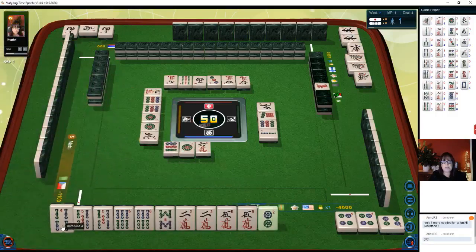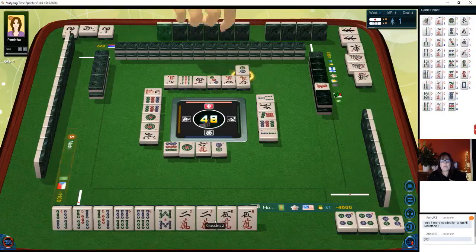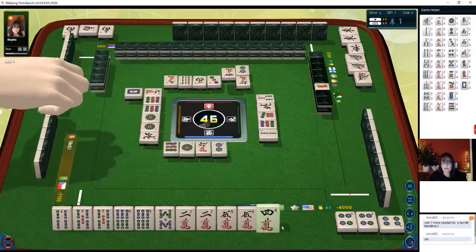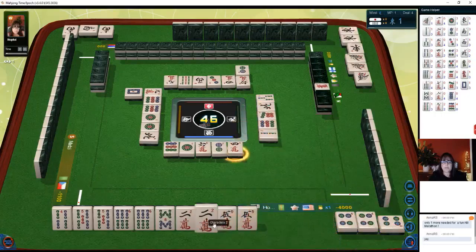Okay, let's discard 4, 5, 6. Let's discard 2 dot. 2 dots. Because we do have 2 potential chis in here. 3 bamboos. If we get a 4 bam, we'll be ready to win on a double wait. White dragon. 4 crack. No. 4 characters. We have 2 pair there.